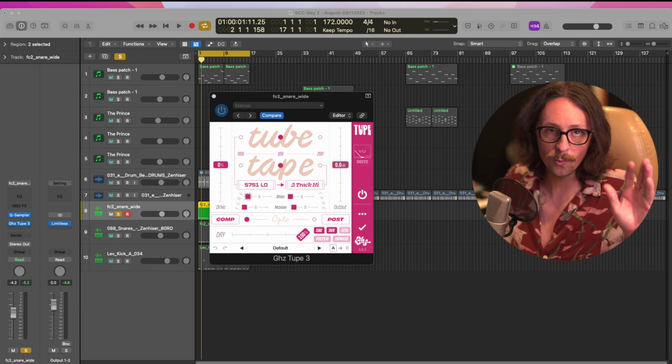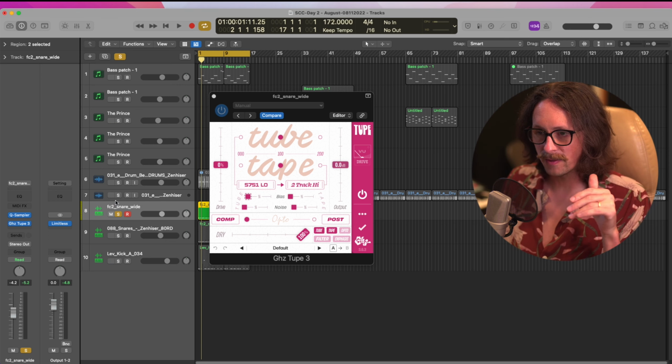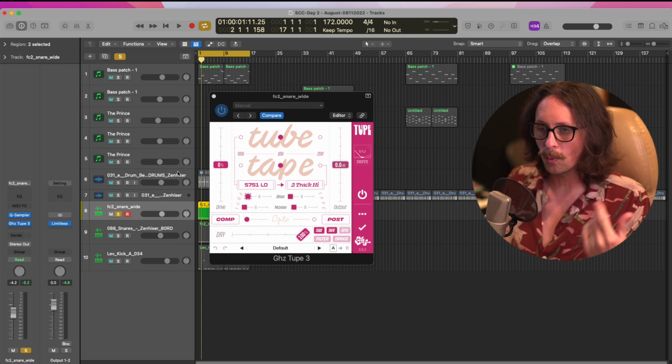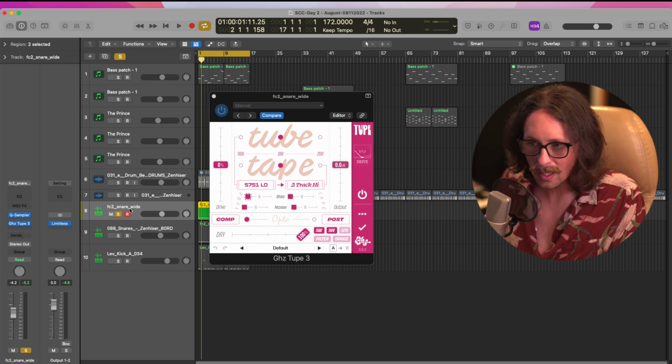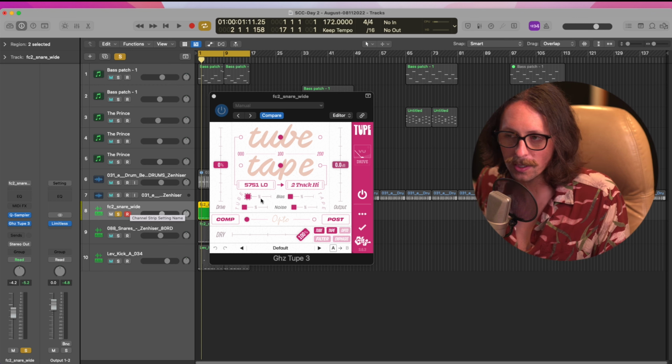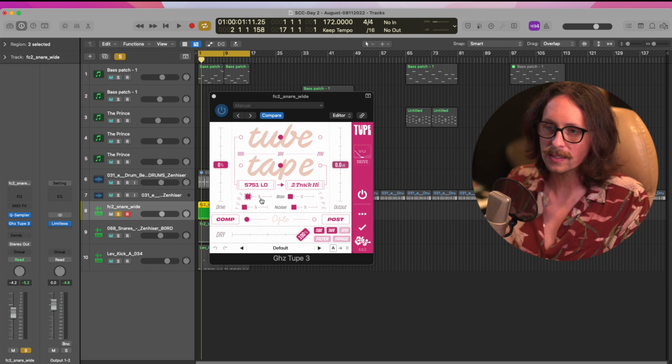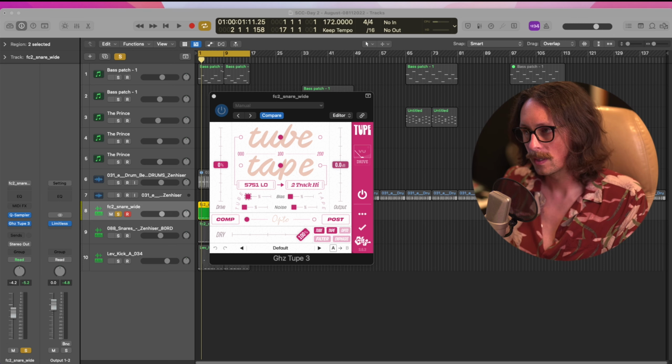You guys ask questions along the way, okay? I'm just showing you how to get these things to work together. So again, I don't like the top end of the snare. There's a couple ways to do this. You could use EQ, but you're not going to get the harmonic saturation that a tube or a tape would give you, which is going to give that thickness, that fatness, and it's also going to roll out the top for you. So let's mess around with it.